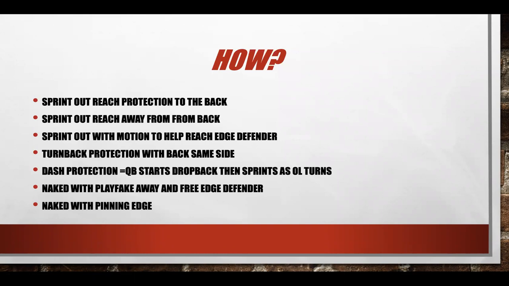That means now that your tackle has the widest edge defender. That's a hard block for him. But for some reason, sometimes they do better without knowing the back is coming than they do when they know the back is there with them. I think they work a little bit harder. Sprint out with motion to help reach an edge defender. If you're having trouble with edge defenders, you can motion somebody. You can motion one of two backs. You can motion a receiver from the opposite side, and they can then get over to that side and help reach that edge defender, get in his face until the tackle can get there.